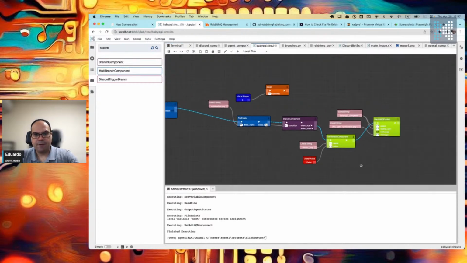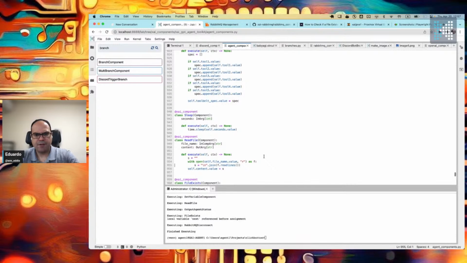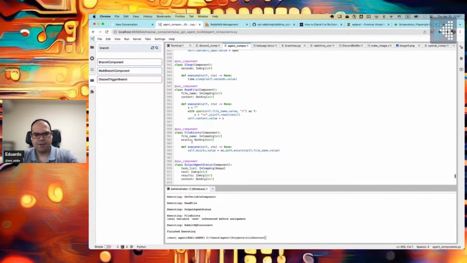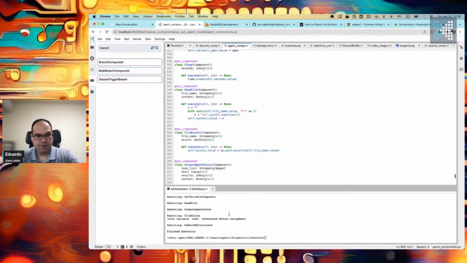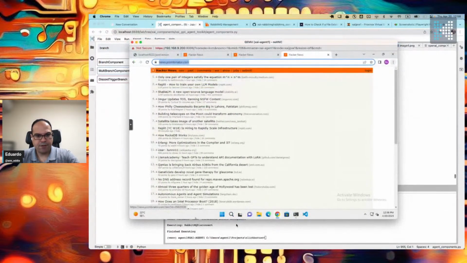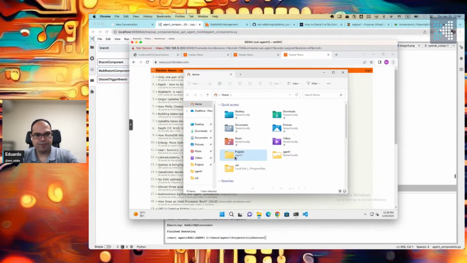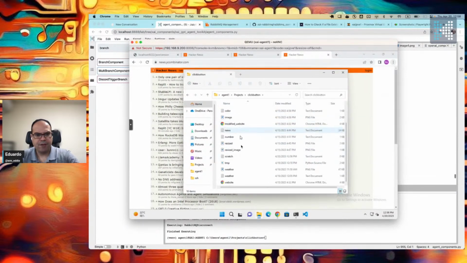Okay. File exists. Let's open that. This is a normal component, so that should be fine. Okay, but do we have the screenshot? That's the important part. Or is there a problem?